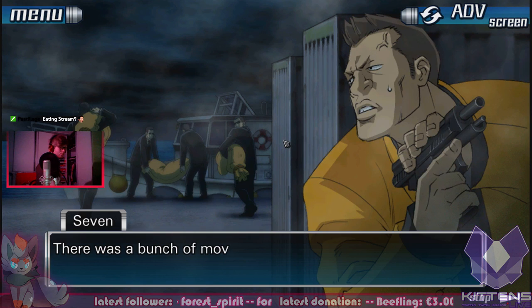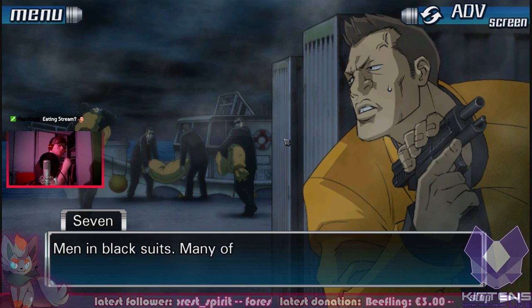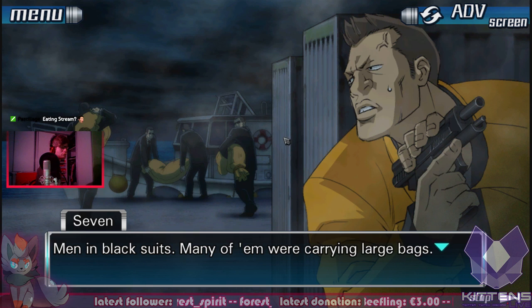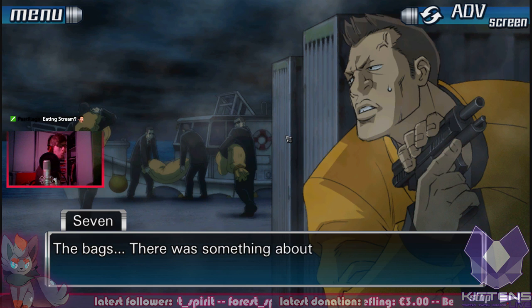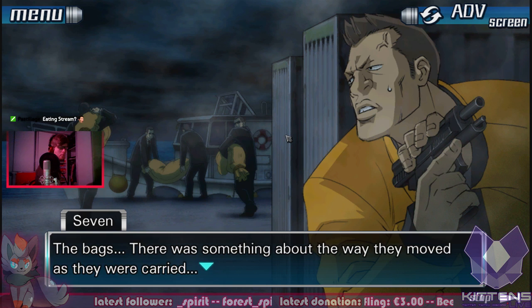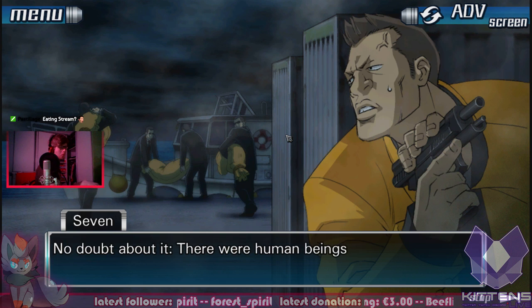There was a bunch of movement there. Men in black suits, many of them were carrying large bags. There was something about the way they moved as they were carried. No doubt about it. There were human beings in those bags.